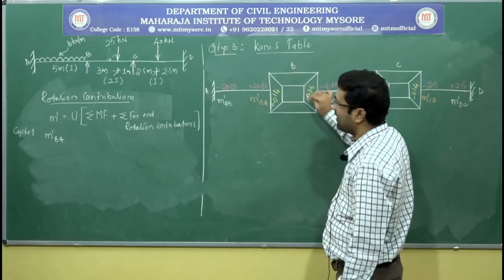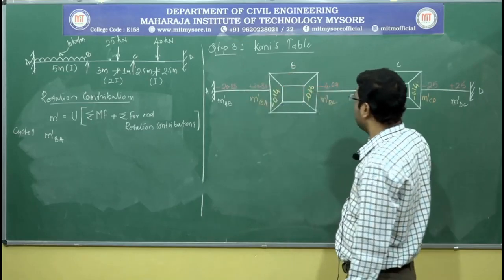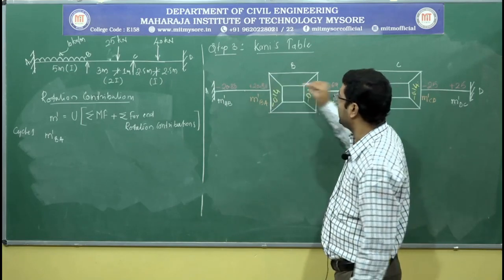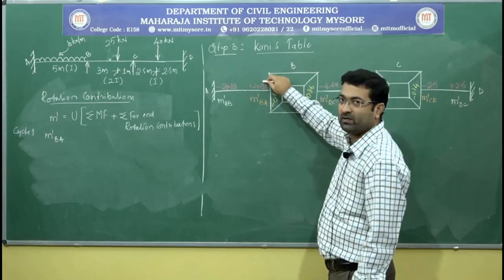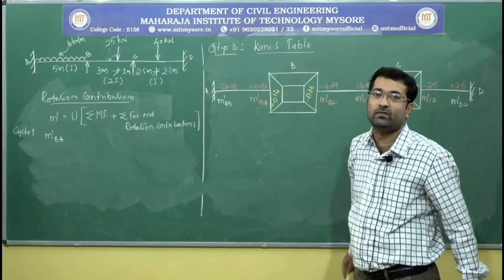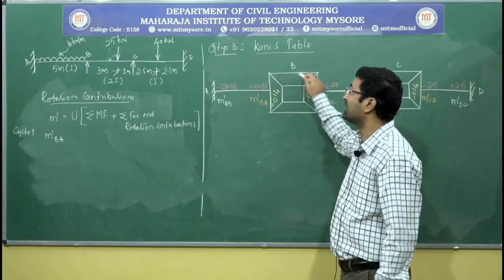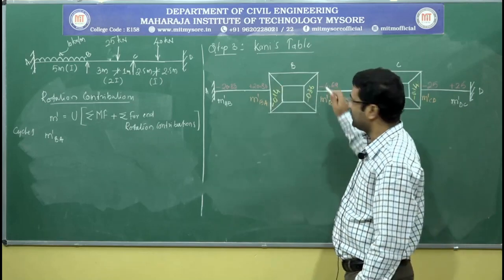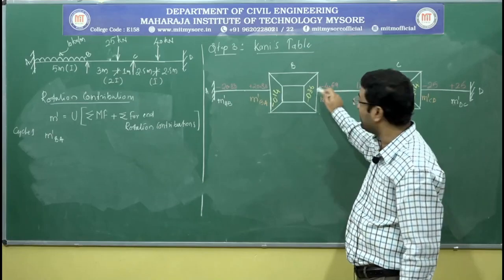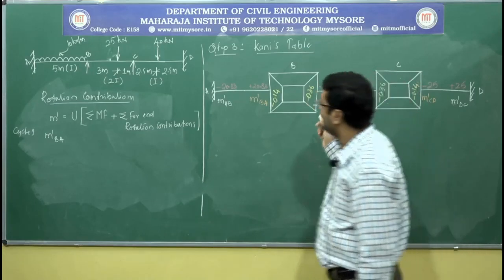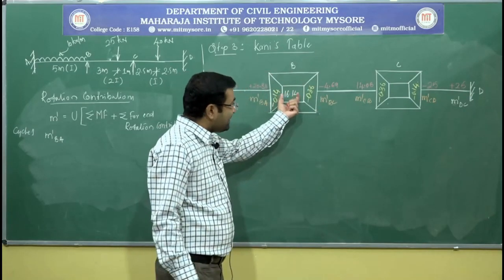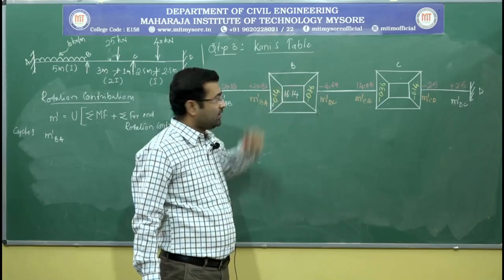See, at a point B we have 2 members, one is BA, another one is BC. How much is the algebraic sum of the fixed end moments? So that is plus 20.83 minus 4.69. If you add these two, that gives you the algebraic sum of the fixed end moments at joint B. So if I add these two, that is 20.83, I have to consider the sign also, minus 4.69 gives you 16.14, which I need to write inside the small box, right.